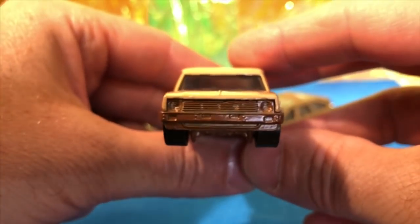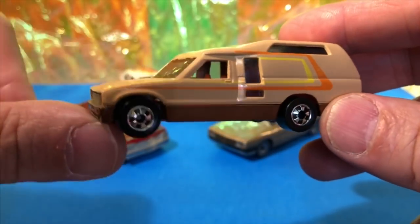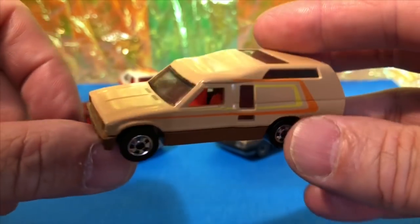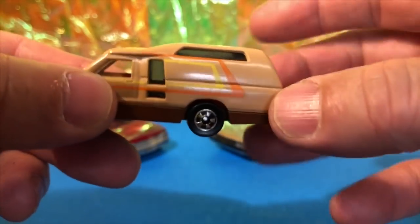Not something I thought I would find ever, and I've seen them around on the old internet. Not worth a lot of money, really. $7, that's probably about £4. Very nice. Based off a Toyota Hilux, and the back piece here is known as the Chinook.